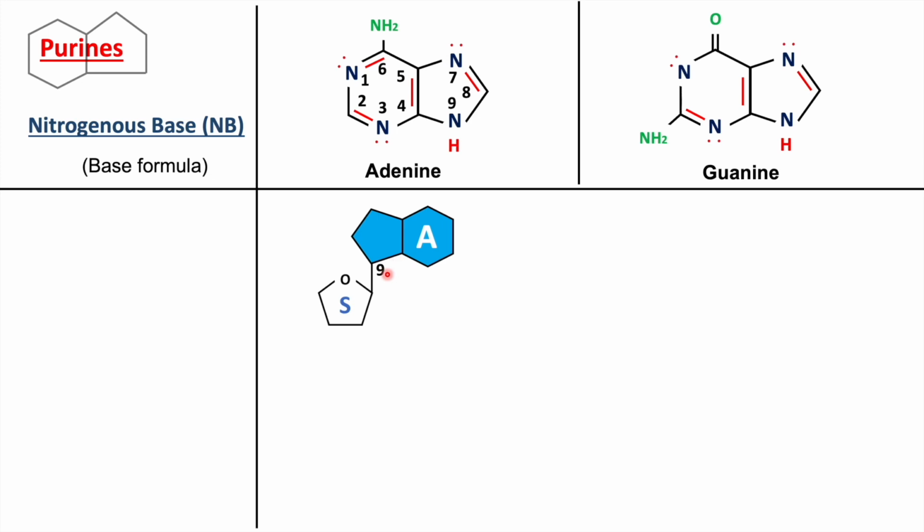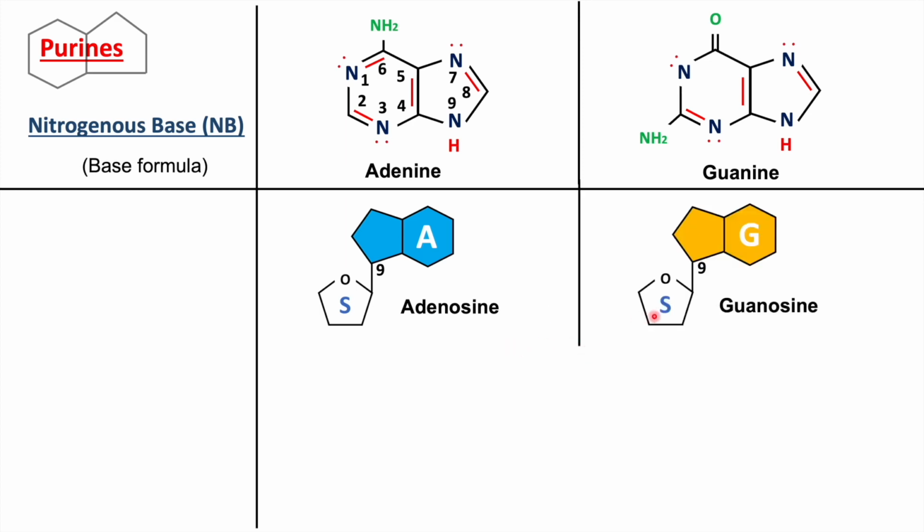So then the important thing is when the sugar molecule is attached to adenine, it is called adenosine. Similarly, when the sugar molecule is attached to a guanine at the N9 position of nitrogen atom, it is called guanosine. And both these attachments of sugar to adenine or guanine are called nucleosides. So nucleosides are basically just a sugar molecule which is attached to a nitrogenous base. So this is the nitrogenous base, and then when you add a sugar molecule, it becomes a nucleoside. And most importantly, I'm emphasizing again that the sugar molecule is attached at the N9 position of the purine ring.